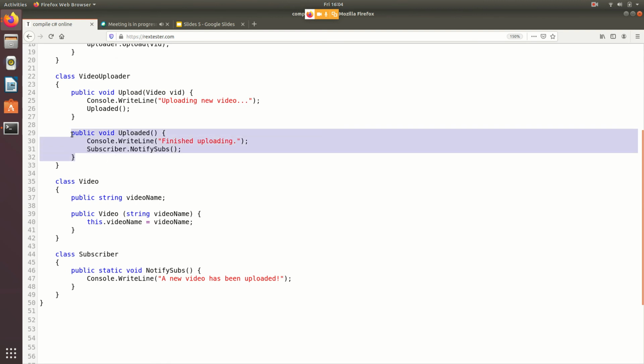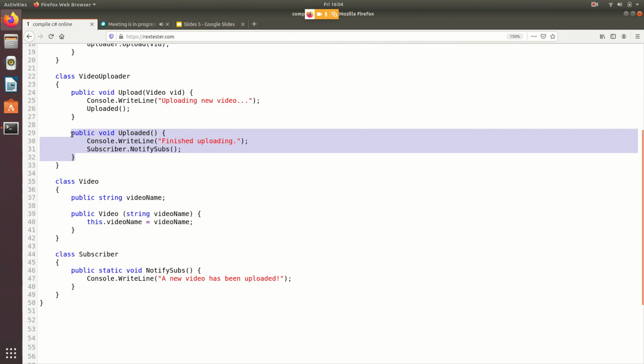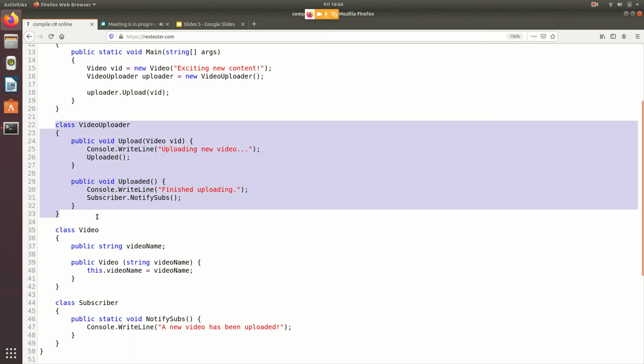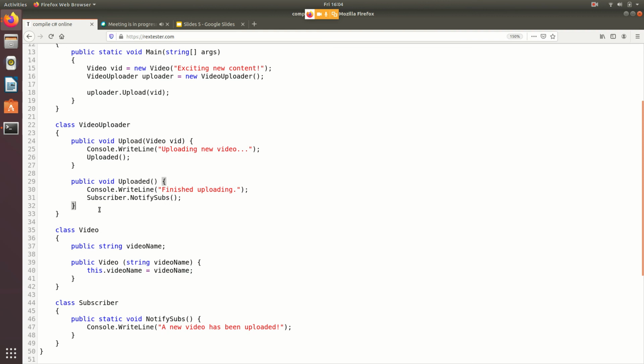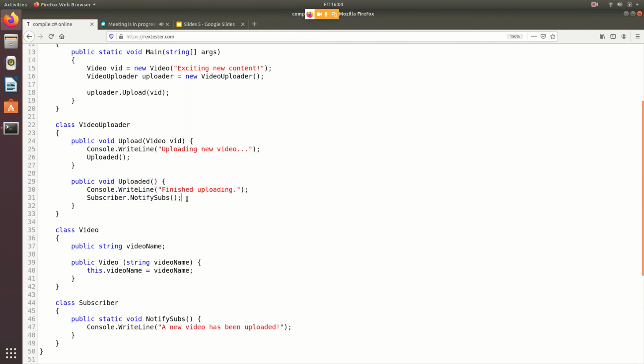So currently, picture yourself as a developer at YouTube, and you've got this structure going, this video uploader, and your boss tells you, all right, please go and update the video uploader. Okay, just go update the video uploader. And you go, okay, cool. And he says specifically, focus on what happens after the video is uploaded. I want you to change that in some way. Now as a developer, when you're going and changing a video uploader, do you want to think about subscribers?